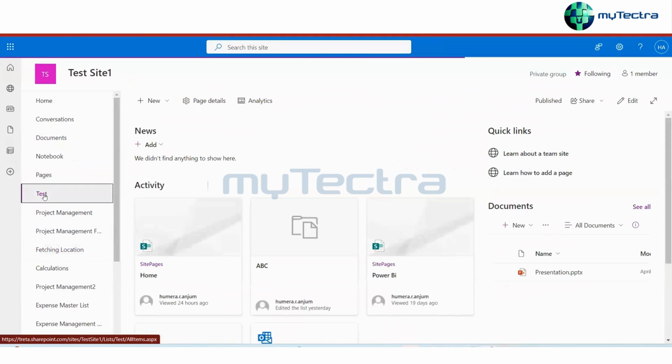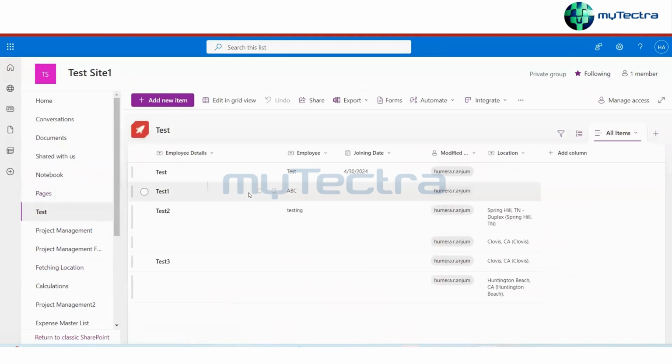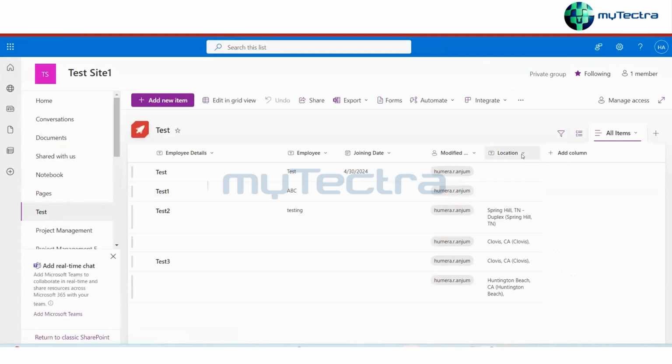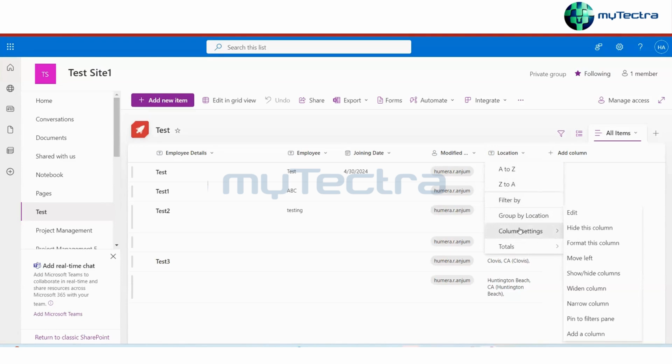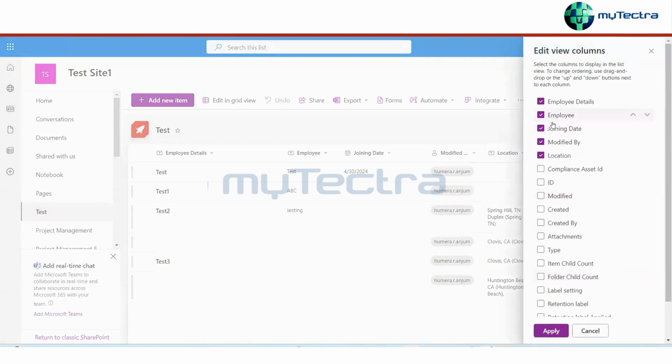Here we have one list, test list. In the test list, we will have an ID column. Instead of that, in the Dataverse, we get a name exactly similar to our table name. As we created table one, it's showing table one as the unique identifier. But here in the SharePoint list, we have the ID column. That will be like the unique identifier. Let me show you. Here in the column settings, we have a show and hide columns option. Here, see, this is the ID column.